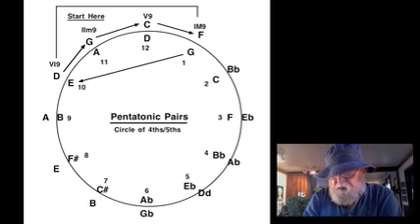Each work pack begins with an explanation of how these chord cycles are formed and identified with a simple melody that forms the basis for my special Jazz Everyone language system. The circle of fourths or fifths is introduced and explained as a basic GPS system to help you visualize how the pentatonic pairs form this special jazz melody chain through the 2-5-1-6 chord progression.